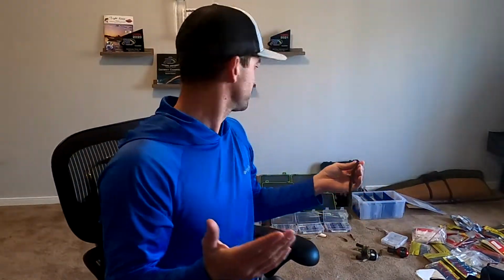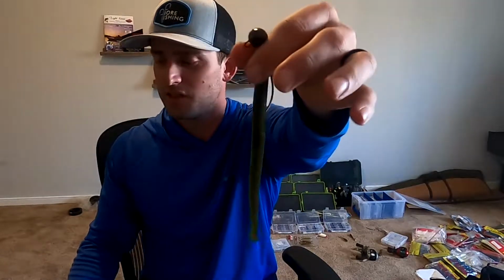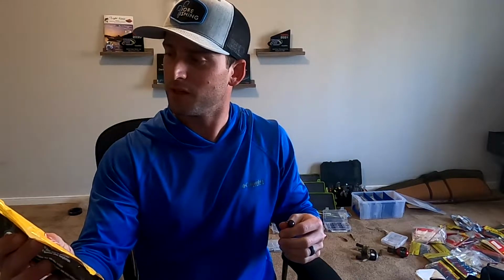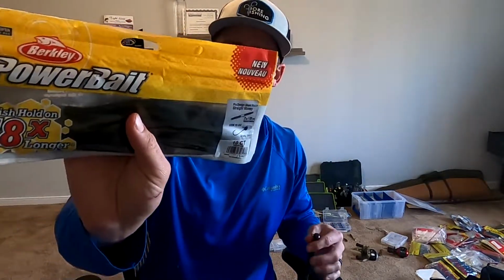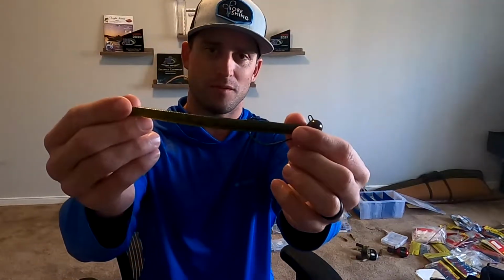I couldn't find my 10-inch worms. I throw a Berkeley PowerBait 10-inch worm with this. This is just something I found laying around that I actually really like. I'm looking at it, and I'm like, that's going to catch some fish. This is the Skeet Reese money worm. I got this at the PFL All-American or the TBF National Championship, where they give you little gift packs with a bunch of baits. I got this in one of those, and I'm looking at it going, that's going to catch some fish. So I'll definitely be throwing this again this summer and this year.